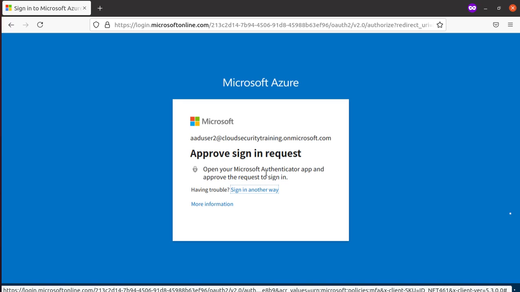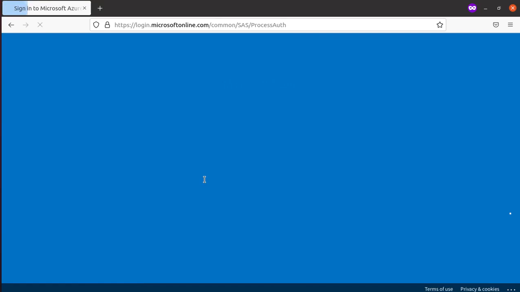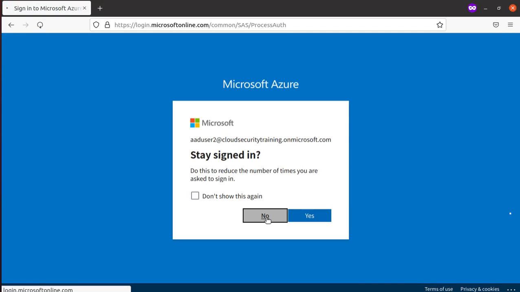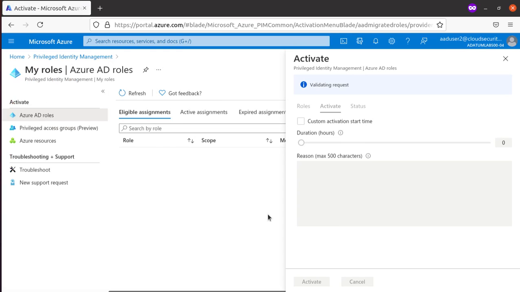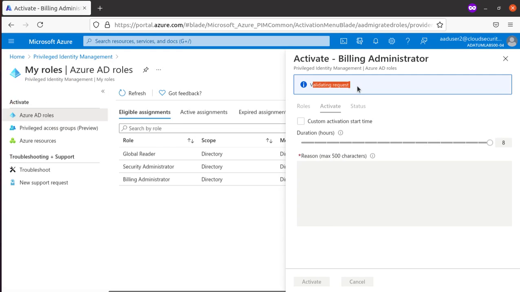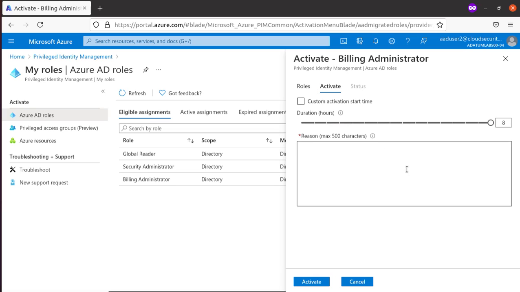Let's open that one, and it says approve the request. So let's come back over here. Approve my sign in. Yeah, do that. So now I have approved my multi-factor authentication before I activate that role. Now that validation is successful.